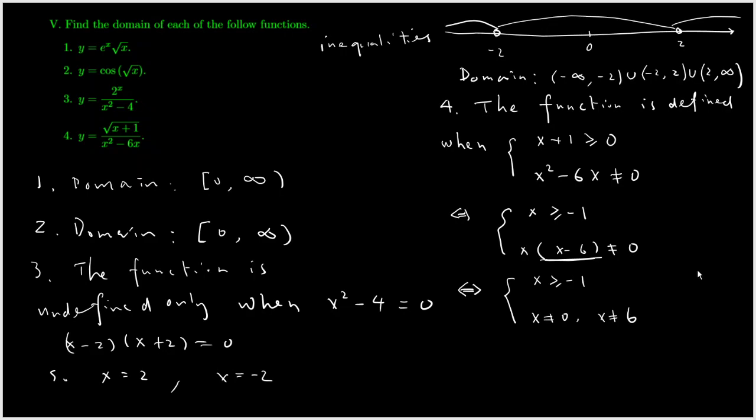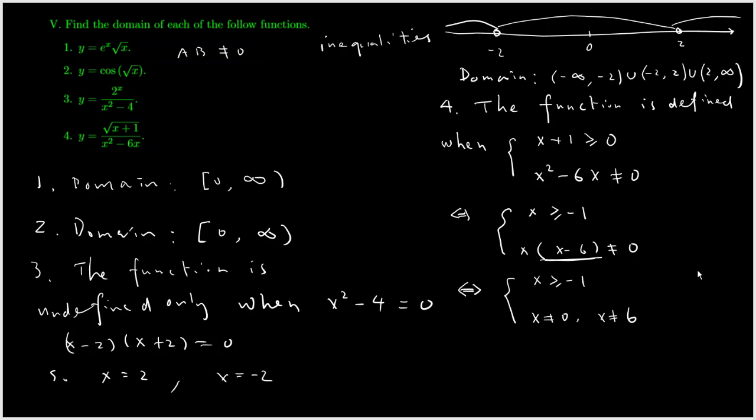In general, if you have a product a times b is not equal to 0, then neither of these two factors can be 0. If you see it the other way around, if one of the two factors is 0, then the product has to be 0. I think it's not too hard to understand.